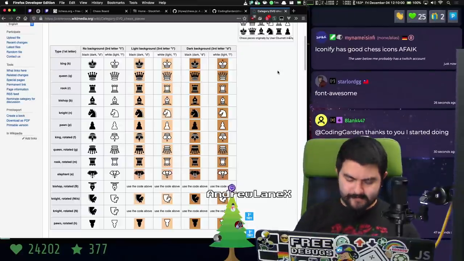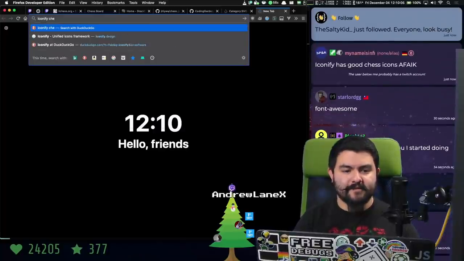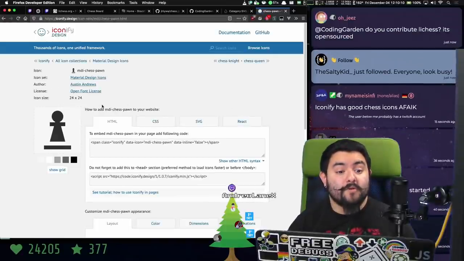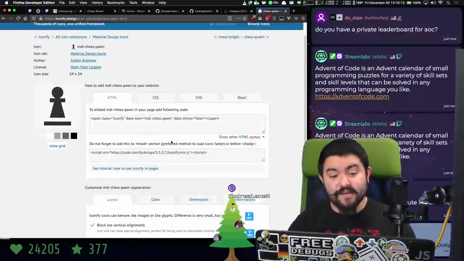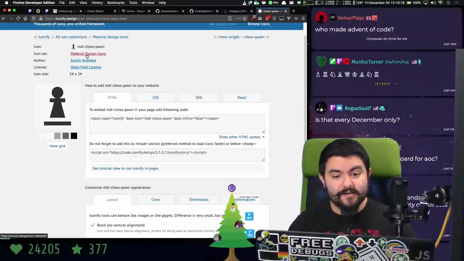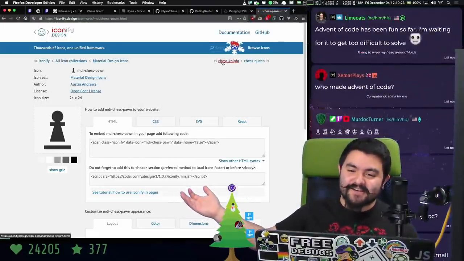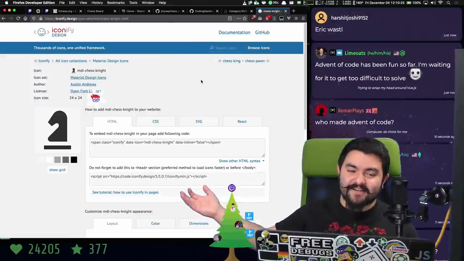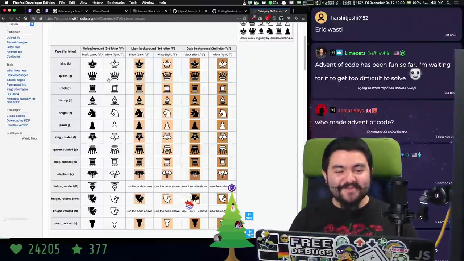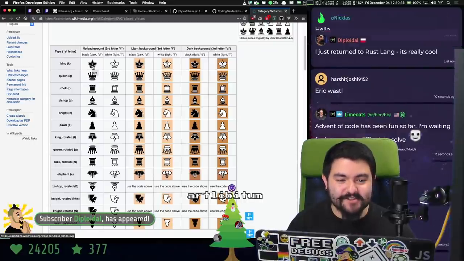Iconify has good chess icons. What's Iconify? Oh, material design chess icons? That could be interesting. Chess knight, chess queen. These are really clean because they're nice and flat. That knight is a little too abstract for me. This is supposed to be a knight. I think we're just gonna use these. And I think we can actually just link directly to the SVGs.